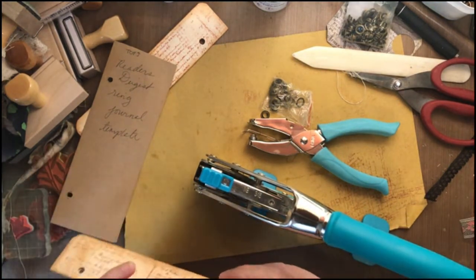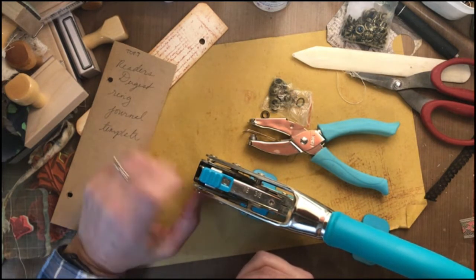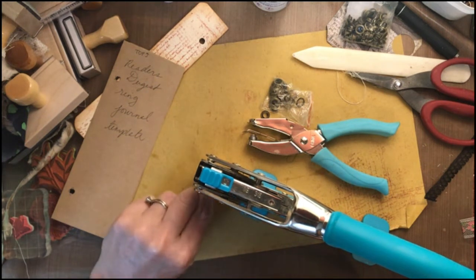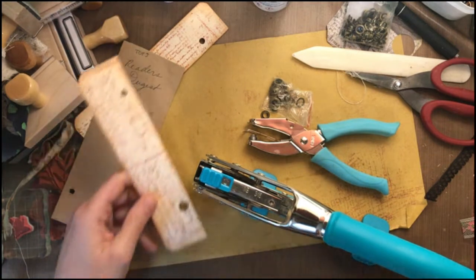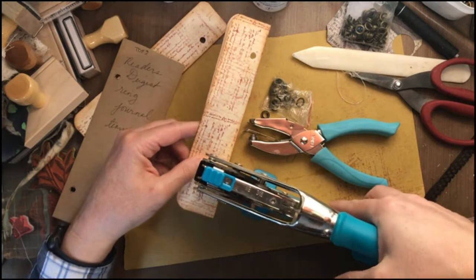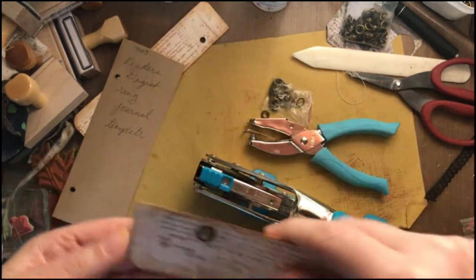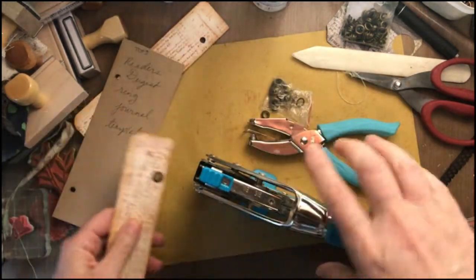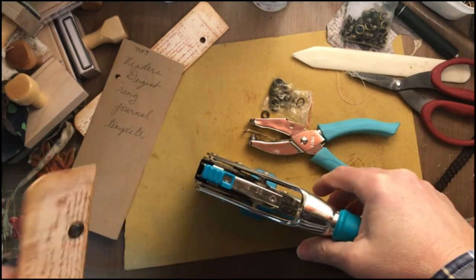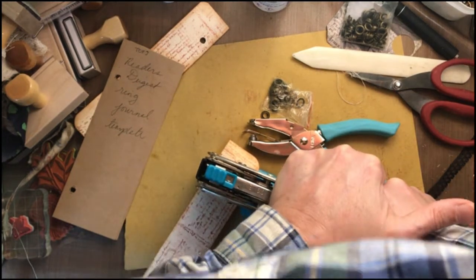All right, so I remember now. I have to put the little second bit onto the Crop-A-Dile, and then I don't want that to go that way. And then I've been putting this with the thing in it down onto it. And then I've been squishing it. That didn't squish very well. Maybe it did. Okay.